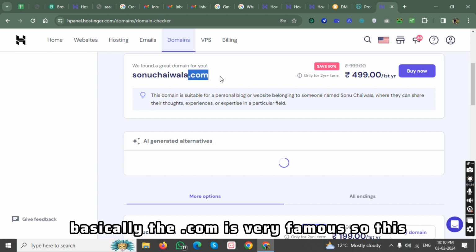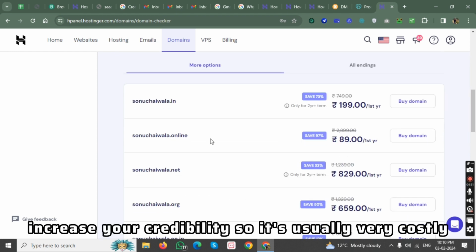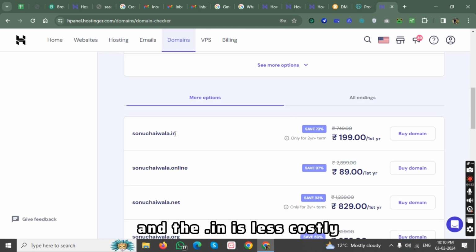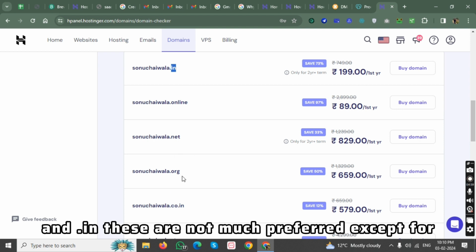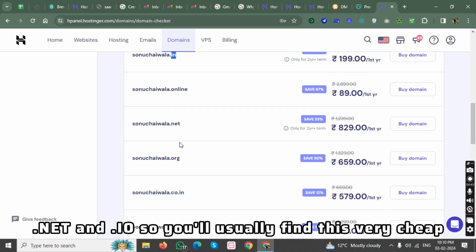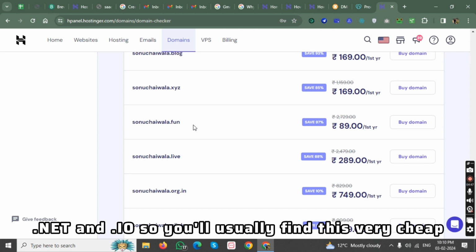Basically .com is very famous, so this increases your credibility, so it's usually very costly, and .in is less costly, and all these below .com and .in are not much preferred, except for .net and .io. So you will usually find this very cheap.